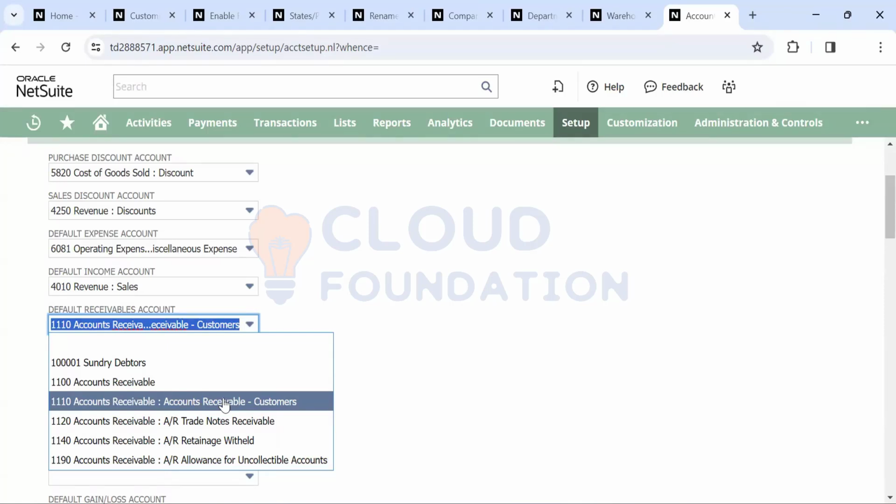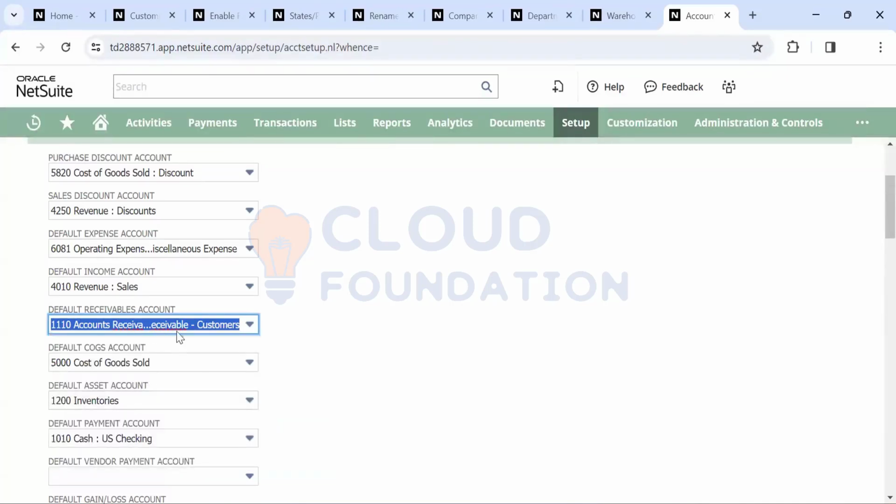Now, when we create a customer, we have to specify which category that customer falls in, whether it's a trade receivable, intercompany, or non-trade. Let's say my default one is this 1110 account receivable customers.